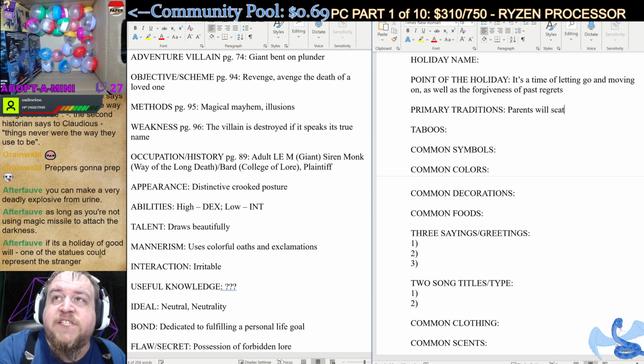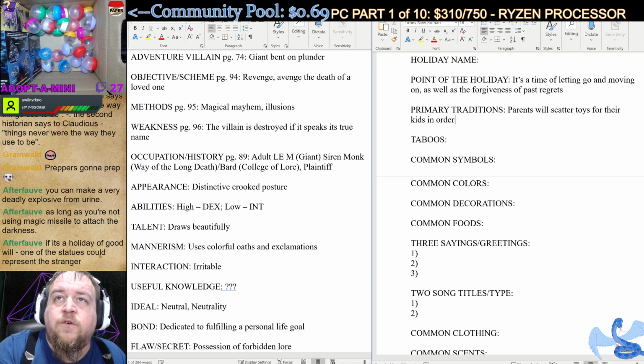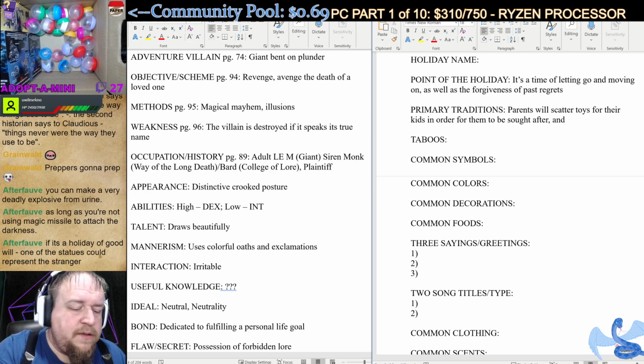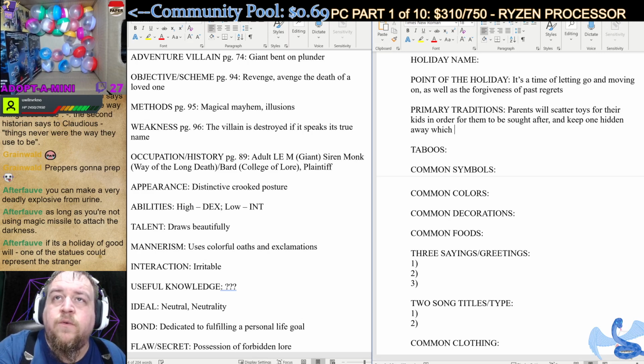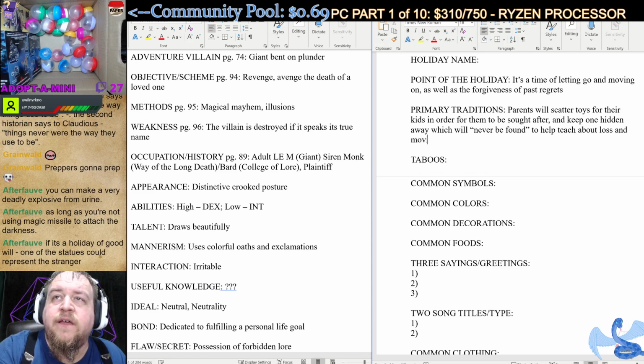Parents will scatter toys for their kids to be sought after, and keep one hidden away, which will never be found, quote unquote, to help teach about loss and moving on. The toy taken is then given as a gift to another.